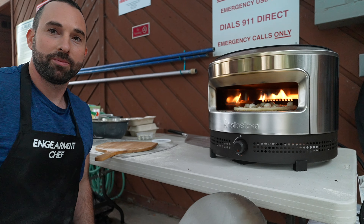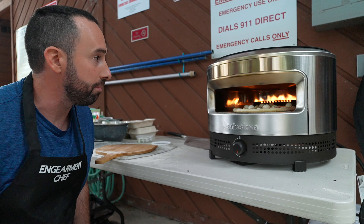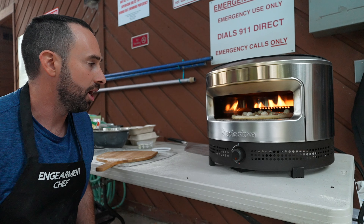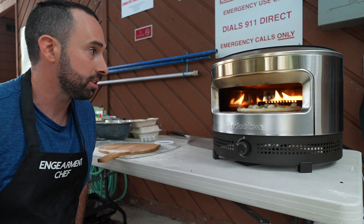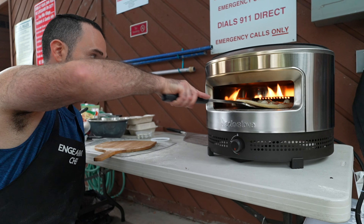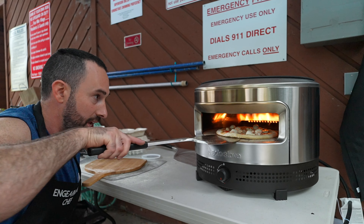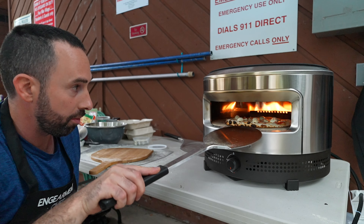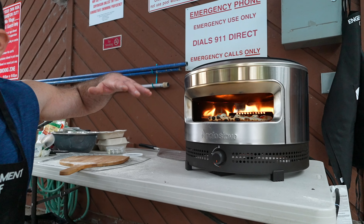Now Yosef, are you thinking this one's easier to use and more consistent than last year's Solo Stove? Definitely. I've seen great improvements between this one — its heat-up time is under 40 minutes, its cook time is very even once you start spinning the pizza, and it is very hard to burn a pizza in here if you just practice safe pizza making. So now I'm going to rotate counterclockwise until I get those first beautiful nice burnt bubbles come up on this side, and you can start to see in the back the crust will start to rise.